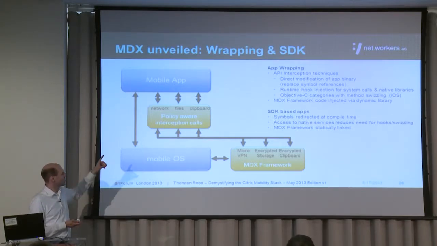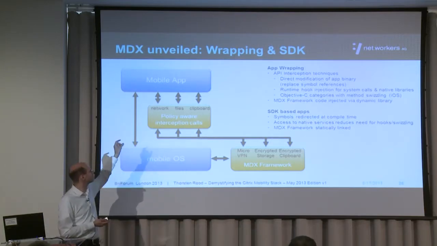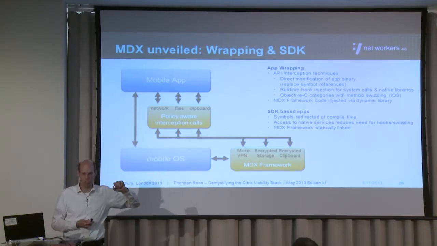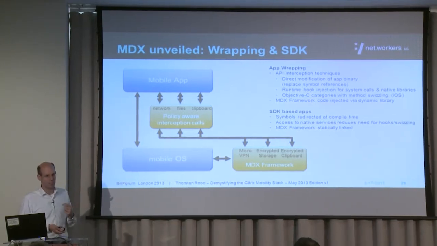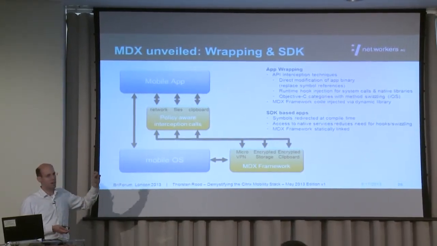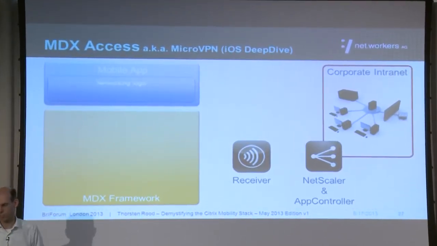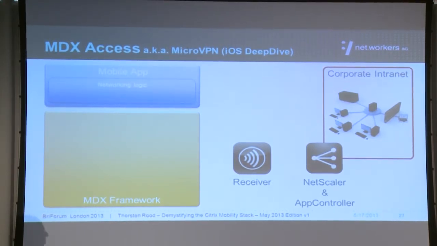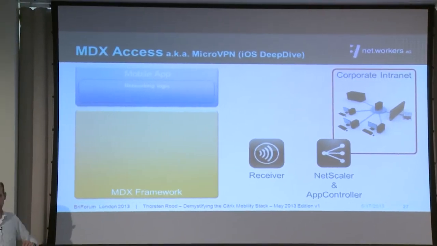And that is much more than just redirecting a single call. The idea is to find all the operating system calls in the application that deal with these forbidden channels, to replace them, to move them out to the framework and deal with them. And this looks easy on the top level layer. If we just take out the networking thing and drill that down, it could look like this. We still have the application. We have networking things that the application wants to do. And we have always receiver, NetScaler, corporate internet, and the framework, aka receiver.